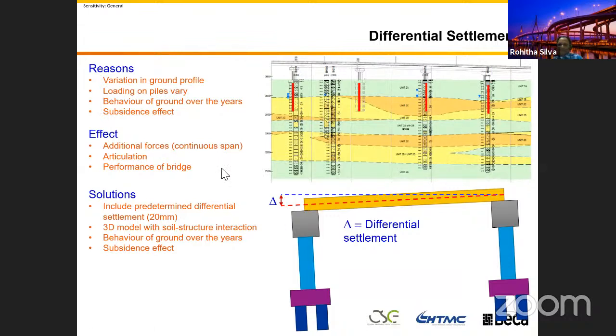Maybe in the articulation session, I will show you one example in a mine subsidence area. When we design a bridge, how we're going to articulate it to incorporate the movement in the ground. The bridge can be articulated to incorporate a lot of movement in the ground. We can come up with special bridge structures. I will show it to you then.